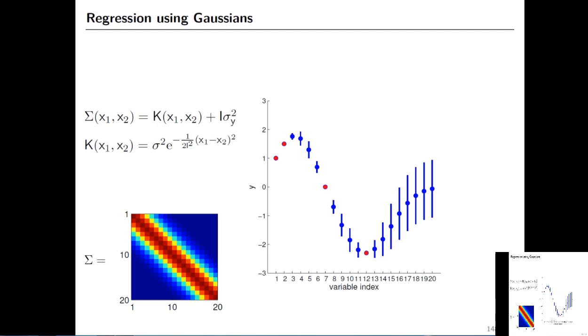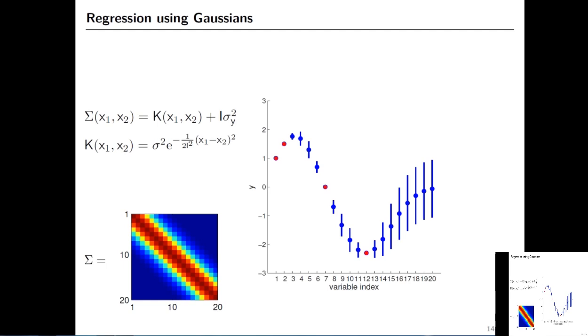Okay, so here's the recipe for how I generated this thing. And it will resolve this issue to do with having variable index sets down here. So the recipe is this matrix was produced by computing this, which is called a covariance function, because it defines the covariance matrix. So this covariance function takes a value sigma squared and multiplies it by e to the minus 1 over 2l squared times a quadratic. Okay, so if x1 is equal to x2, this looks like e to the 0, which is just 1, multiplied by sigma squared. And the matrix here was formed by taking integers and putting them into here to get the various parts of this matrix.